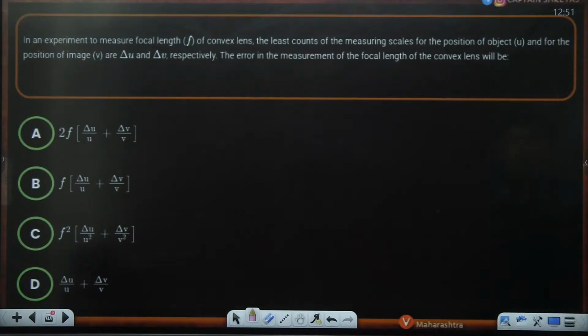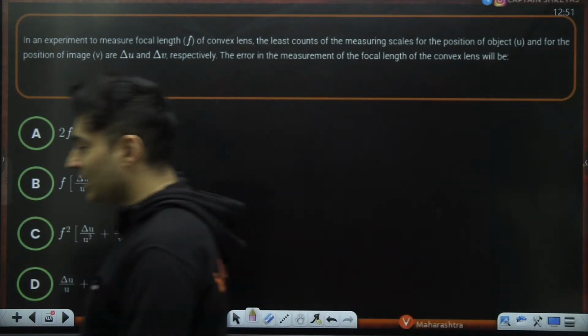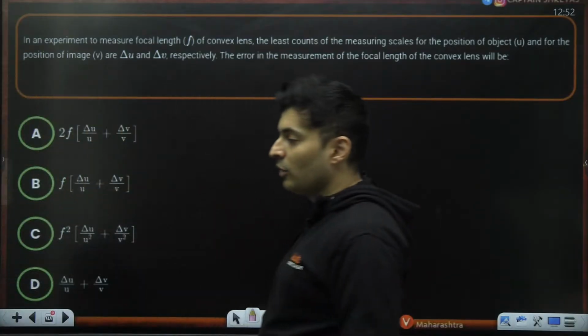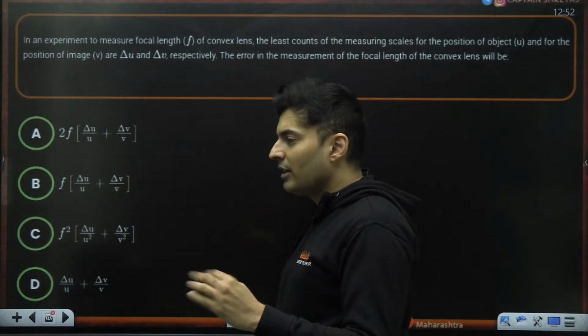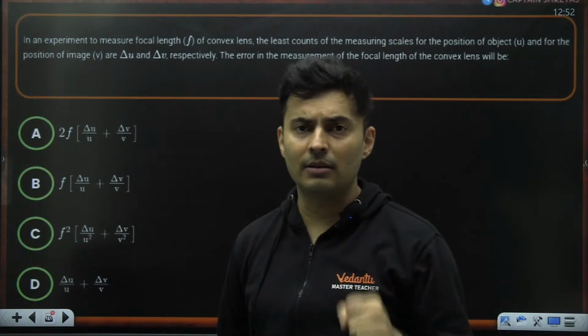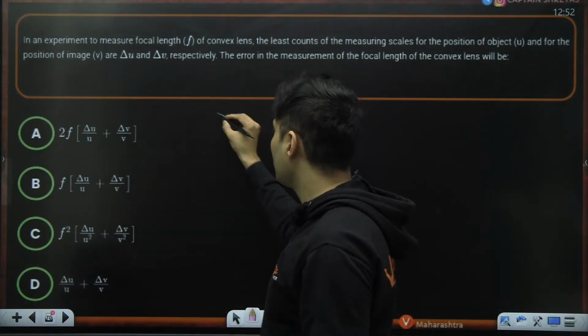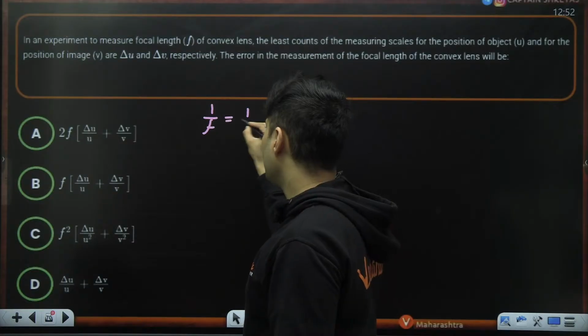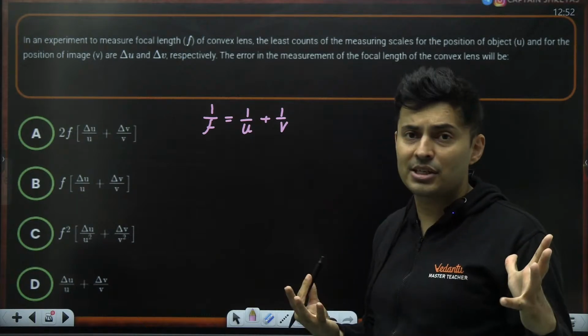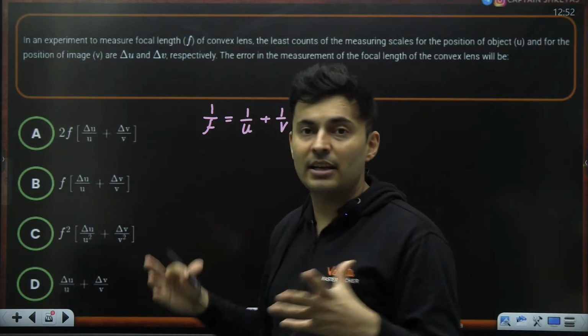To measure the focal length, the object position and image position errors are delta u and delta v. What is the error in the measurement of the focal length? This was one of the brilliant questions, and trust me, if this question comes, it will make everyone lose their marks, because none of your standard formulas will work. Usually when you find relative errors, you know the power has to be multiplied with the relative error. But when you write 1 by f is 1 by u plus 1 by v, it is not in multiplication, it is in reciprocal with addition. So the only way to do this is by derivatives.